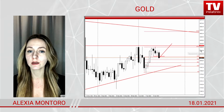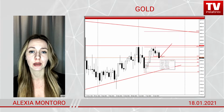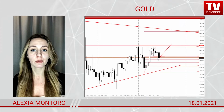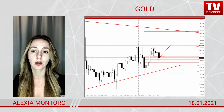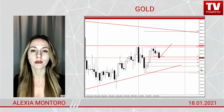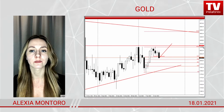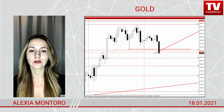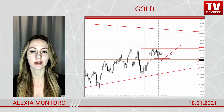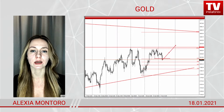For the time being, the price is in the buyer's area, so it wouldn't be a nice idea to plan some long positions. Perhaps you could try entering the market with tight stop orders in the American session, or you could try setting a wide stop loss, for example, at 1790, and the take profit at 1831. I guess this plan fits the ABC structure that could trade well in the American session. US trading floors are opening after the bank holiday yesterday.